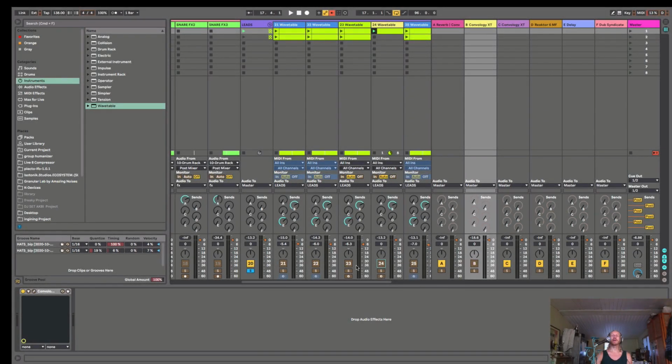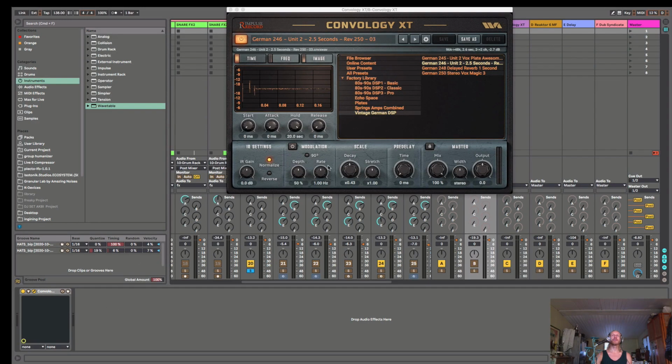This is a lead I've made earlier, and that's going to a nice delay and a nice reverb. I find this convolution reverb really good.